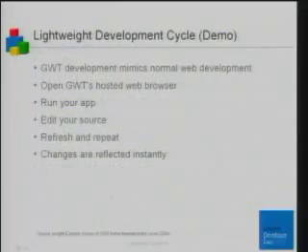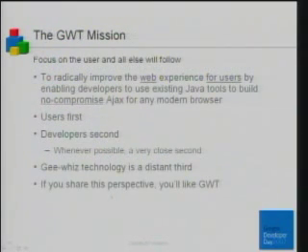So if you make a mistake, if you mistype a field or method name, that is actually a compile time error. It's the kind of thing you don't miss until it's gone. If you've ever debugged a large JavaScript code base and found out you made a typo on line 5,937, you don't find that out till later when you try to reference it by its right name. Then there's a spelling bug, and that sort of thing does not scale well to team development. GWT helps you avoid those sorts of situations. So this slide, by the way, is kind of what you were showing earlier, how you could just change your Java source and refresh, and it works as easily as if you were writing JavaScript by hand.